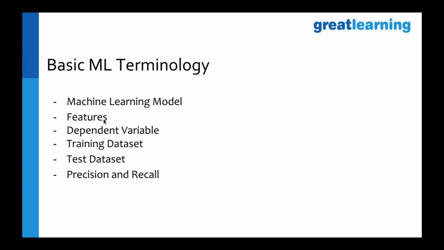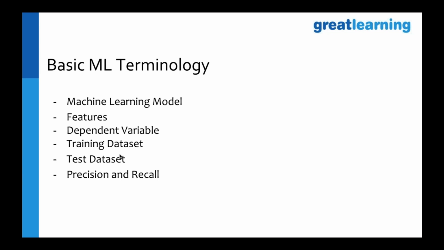So features are those things that you give as input. You also give the dependent variable's value. For these features, this was the value, right? And then you want the machine to look at the features, learn from the features so that it can predict the dependent variable value. Next, we also spoke about training and test cycle, right, in the last slide.